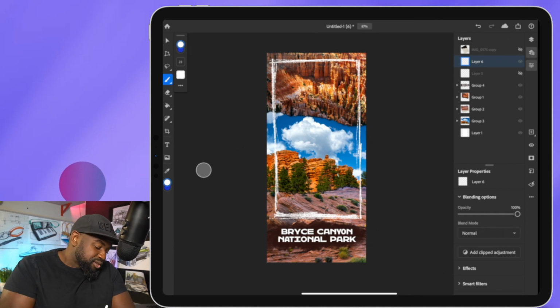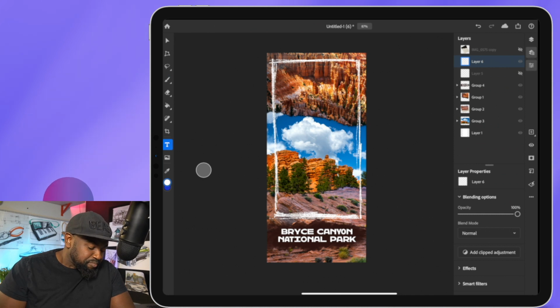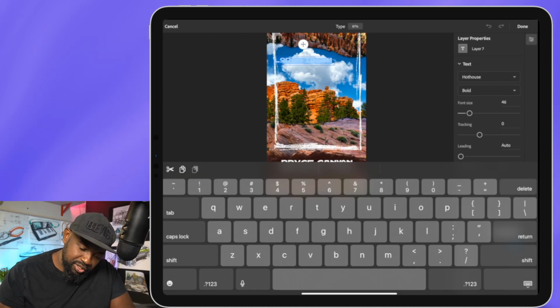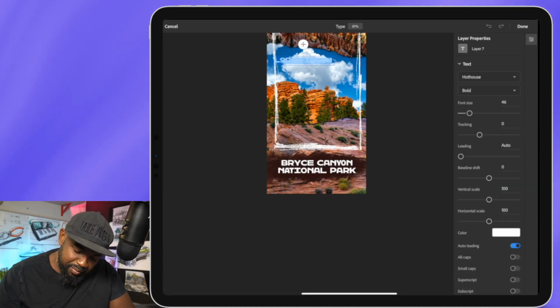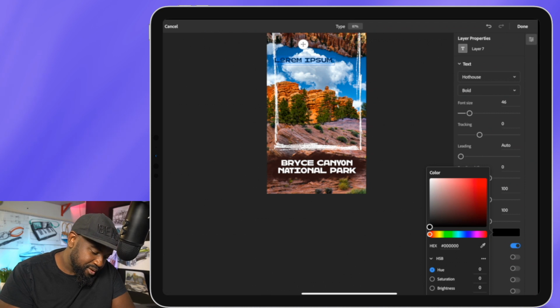All right. So like I said, here's our fonts in the app. Okay, I can tap on the T and let's see. Actually, yeah, I'll just make a new layer, new font layer. And we'll just call this test. But before I type, let's change the color so we can see.